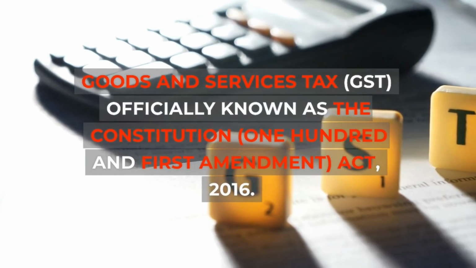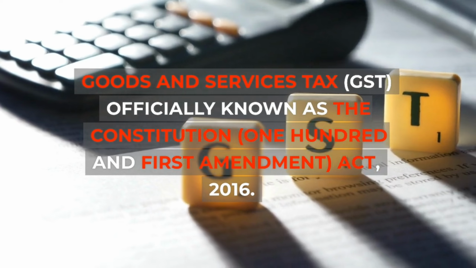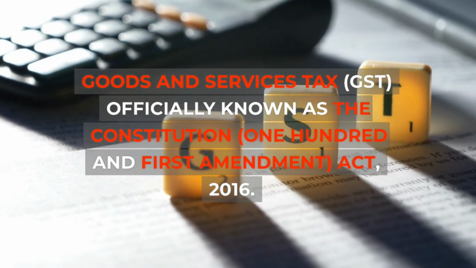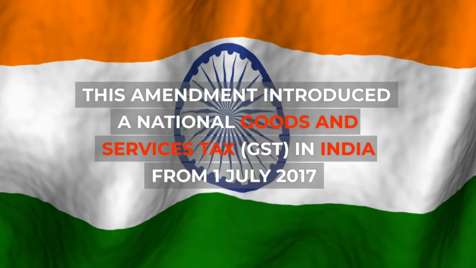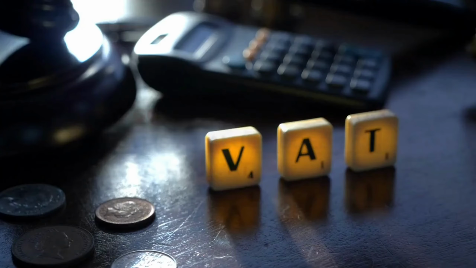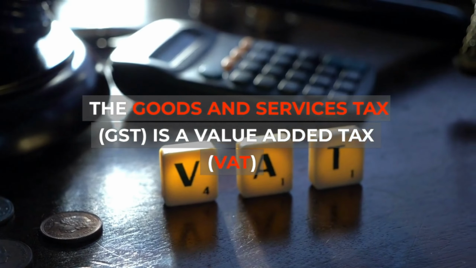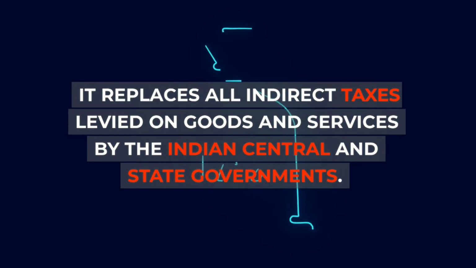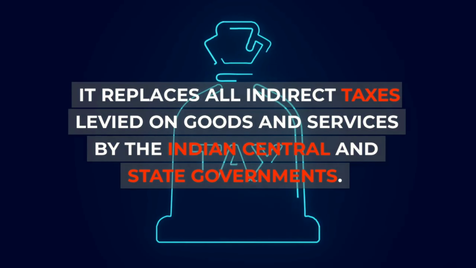Goods and Services Tax, GST, officially known as the Constitution 101st Amendment Act, 2016. This amendment introduced a national Goods and Services Tax, GST, in India from the 1st of July 2017. The Goods and Services Tax, GST, is a value-added tax, VAT. It replaces all indirect taxes levied on goods and services by the Indian central and state governments.